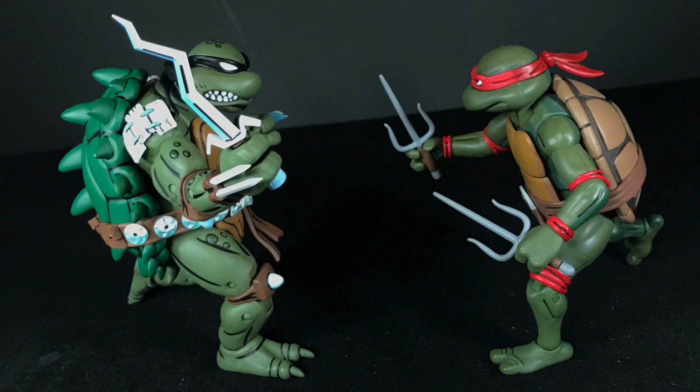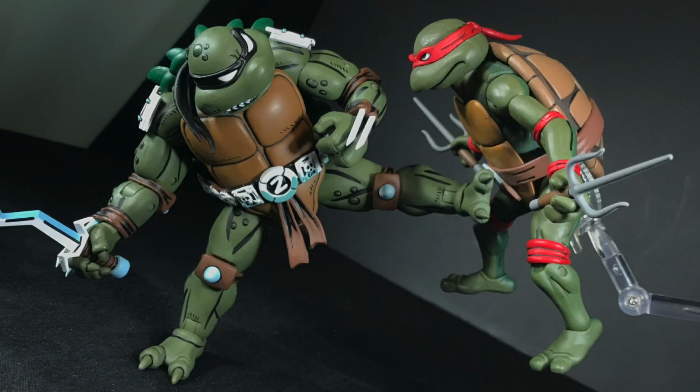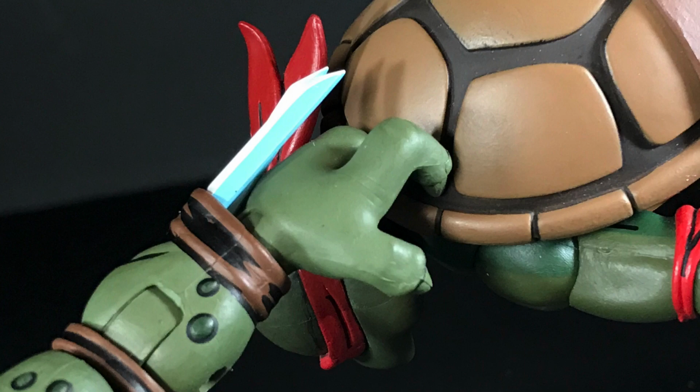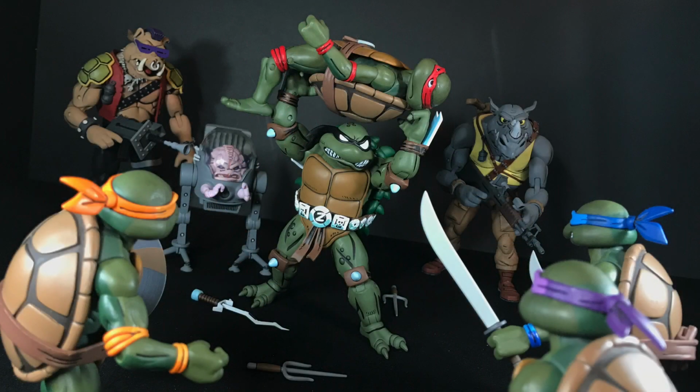And that's it. I'm sure you know this by now, but I was pretty happy with this guy. I actually did start to get one of the top knee joints to move. I think the problem is the paint stuck to the thigh, which is a problem because now there's a brown line above the joint. Whatever. But it did help some of the posing, especially trying to get him to run. Although, like I said, the top doesn't rotate at all, so it's tough to get a nice dynamic run pose or a wind up to a punch.